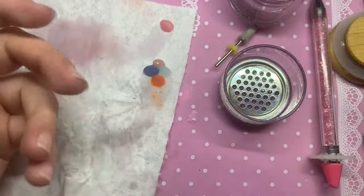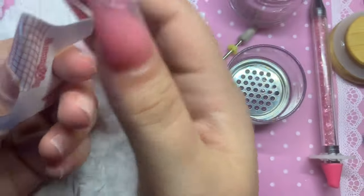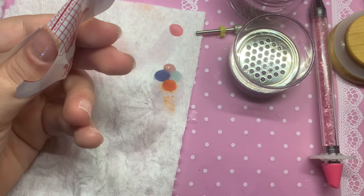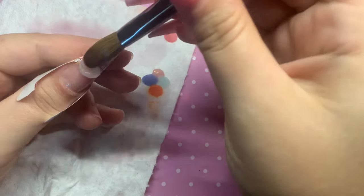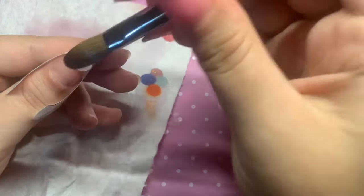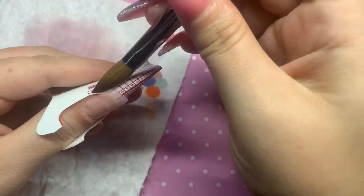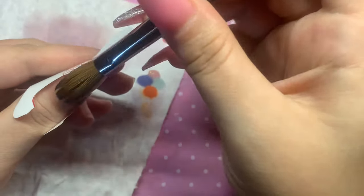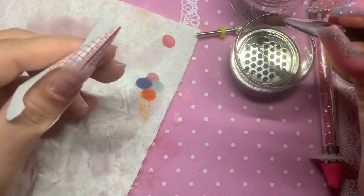I go in with a Kiara Sky Blue and a Chisel Blue that I got from Jen — it was in my haul video of stuff I've bought and stuff that was given to me, so if you're interested in that, check it out. But I actually just go in with a clear bead and kind of build out and extend the nail to where I believe I'm going to want it.